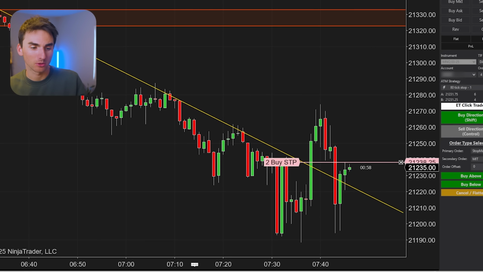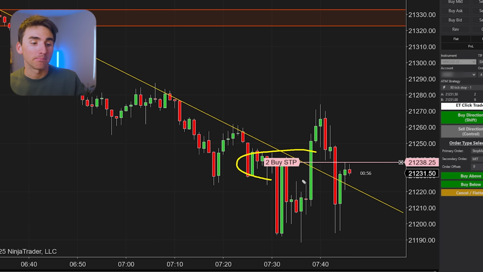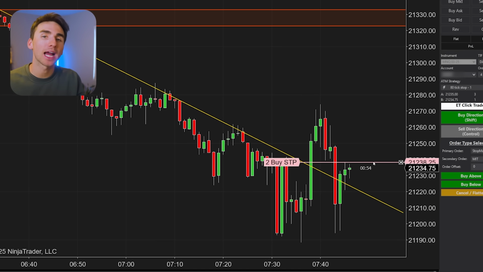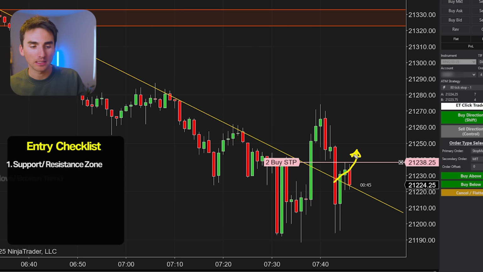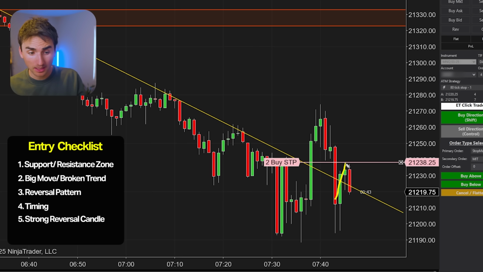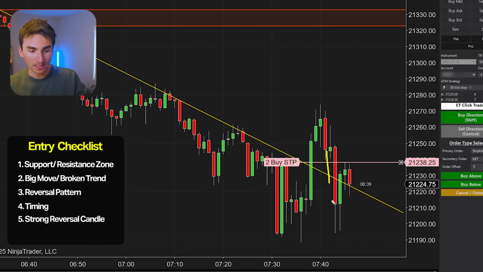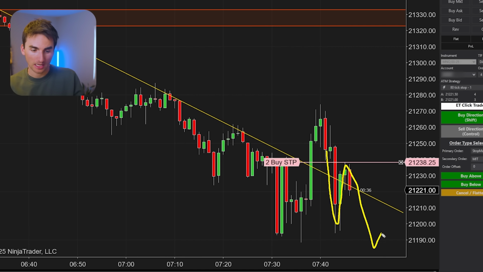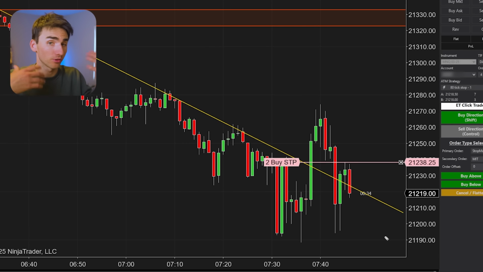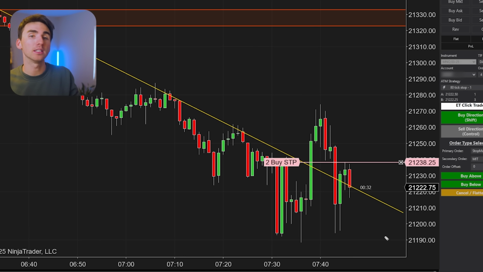And so the market makes a little bit of a pullback here. I put in a buy stop above this candlestick. I like to use buy stops because I like to enter when the market essentially confirms that momentum is happening in the other direction, because the market could put in a high here and then it could pull back here and then keep going lower. In that sense, it would be making a pullback here and continuing the trend lower. That's a confirmation that the trend is continuing to the downside.